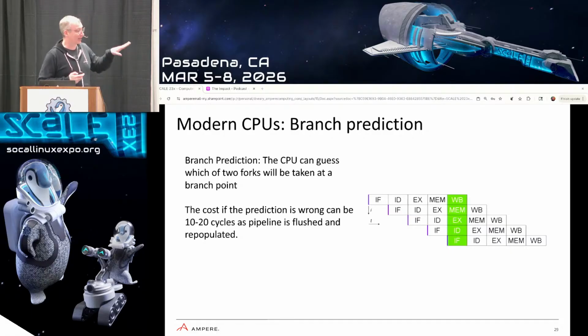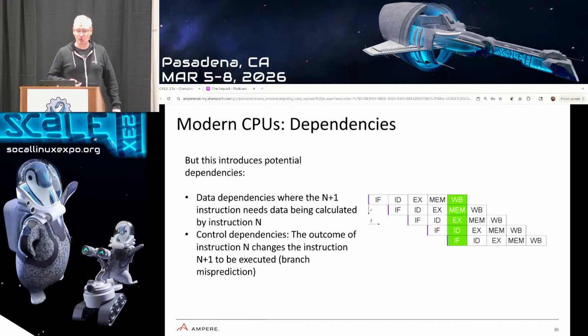So you want to keep that prediction success rate as high as possible. 99% and up is what you're aiming for. However, programmers sometimes do stupid things. And the way that you code can make it more likely that you're going to have a branch misprediction.